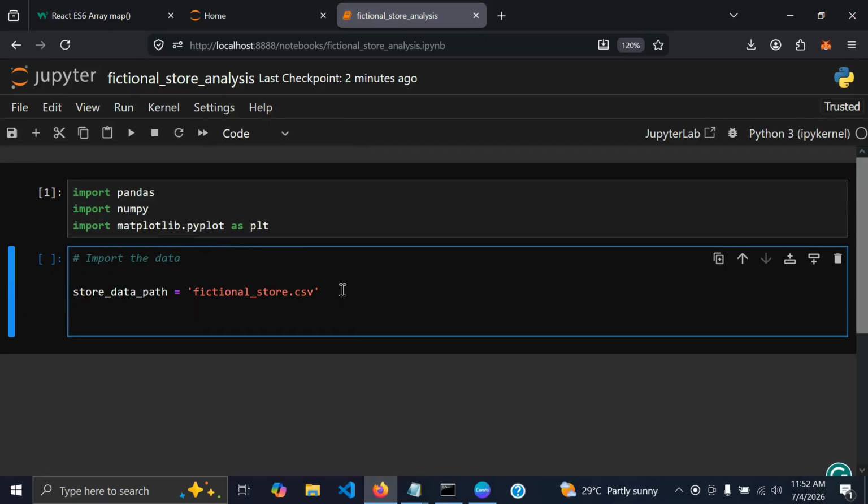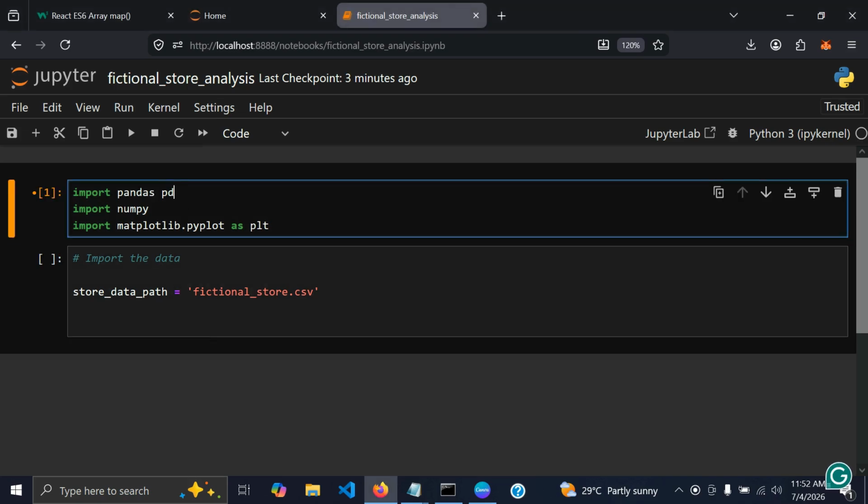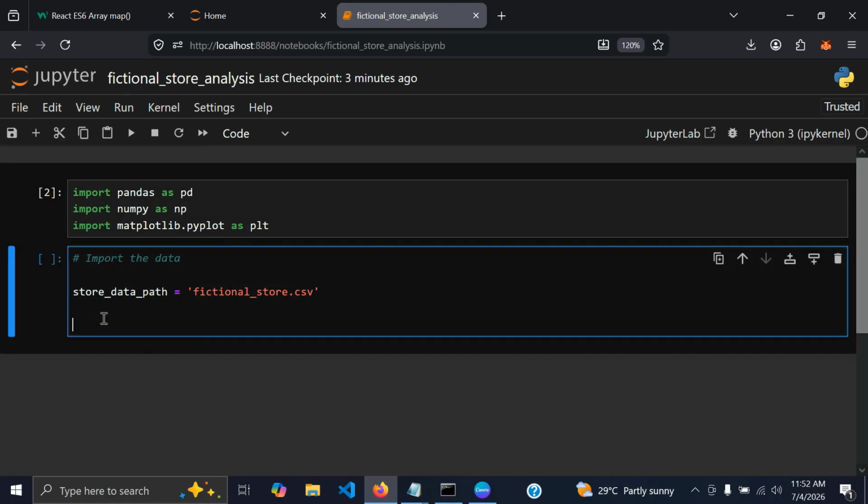The next thing is we want to load this into our pandas frame. To do that, let me give pandas a nickname, pd, just like the shorter version np, and run this again. So that will be our data frame, or df, if you like. It will be pd.read_csv, the read CSV method from pd, and it takes the path where the file is stored. So let's call this store_data_path. As easy as that, everything is still looking good.